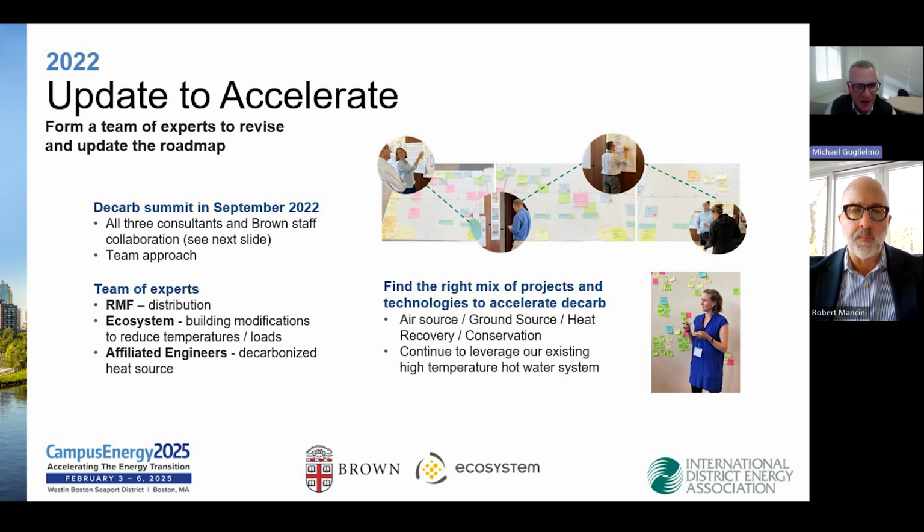Absolutely. So here is what I would call the milestone or marker where we had so much information built up over the years. We had a pretty solid strategy, but as part of our intentional plan, do, check, adjust, we wanted to make sure we were heading down the right path. It was our period of updating it.